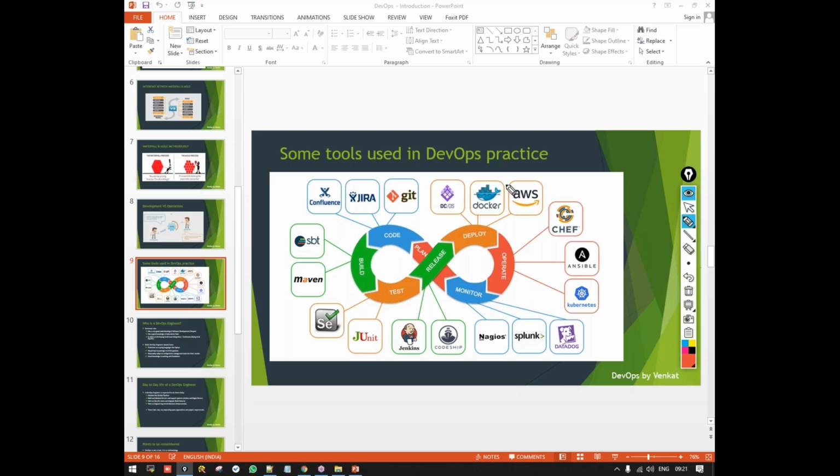So these are some of the tools. What are we going to learn here? We are going to learn Git, Maven, Jenkins, Nagios, Kubernetes, Ansible, AWS, and Docker. These are the important tools which we are going to cover. Each stage has multiple tools. Build has two, testing has two, release has two. Different stages have different tools. Not every tool is important. We'll be learning the tools which are important and widely used in the market, currently being used by most of the companies. Understood, right? So those are the tools we are going to cover.